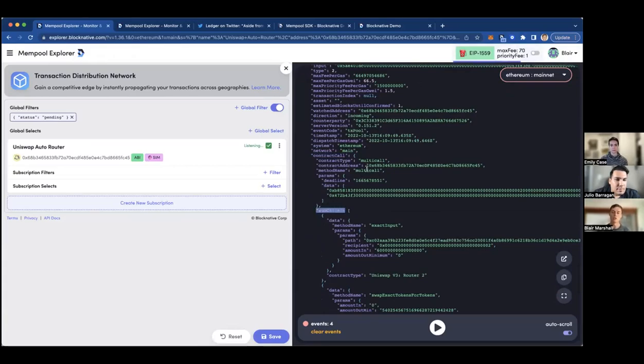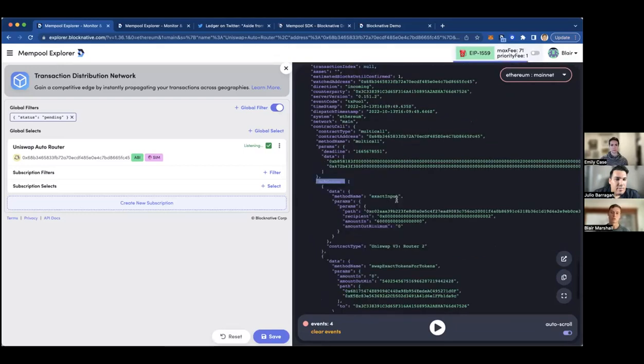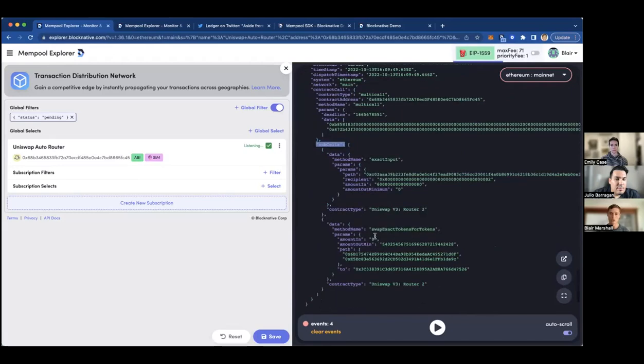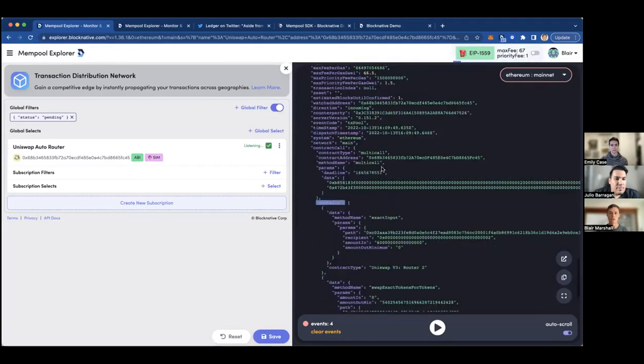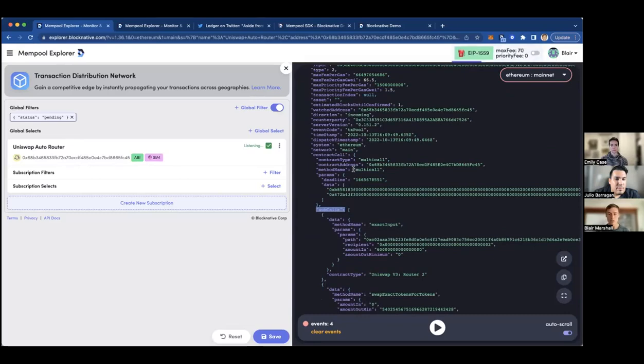Uniswap auto router calls multicall, which then calls these functions here, and we'll decode these to show exactly what these method names are down here. So if there's some specific method name that you care about, you can easily filter for just getting multicall on Uniswap auto router.